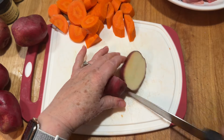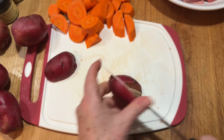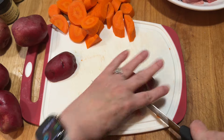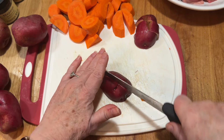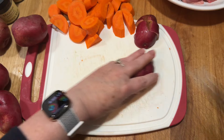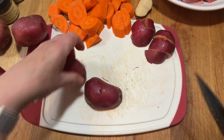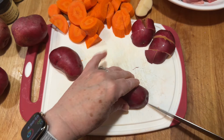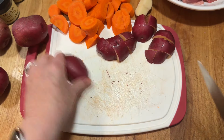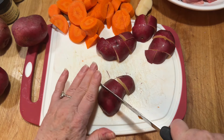With the potatoes, I also cut these into something close to a bite-sized piece. Now I'm using red skin potatoes here. This is just a personal thing that I like to avoid, having to peel potatoes whenever possible. But russets work just fine. I've used russets many times in this recipe. Just peel them and then also cut them into smaller pieces.